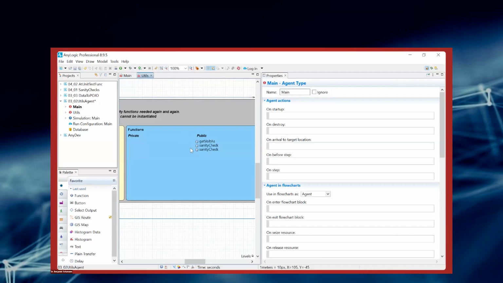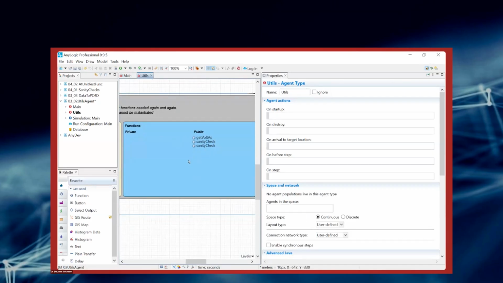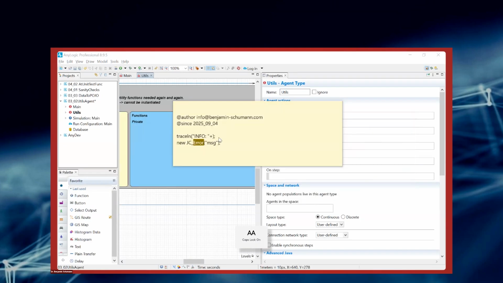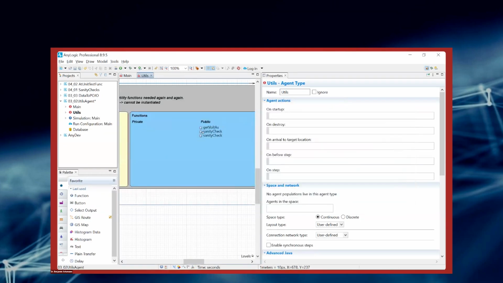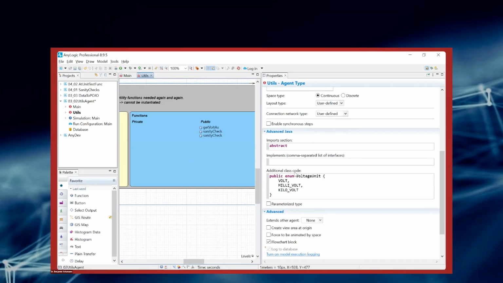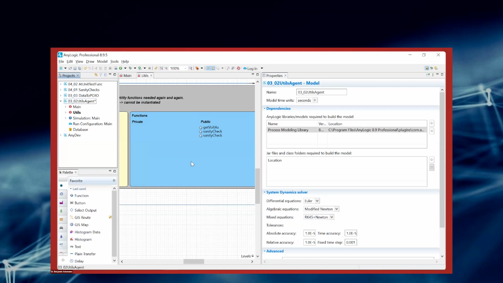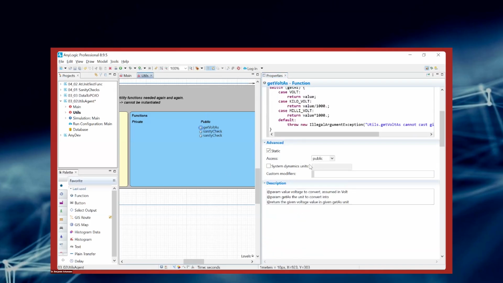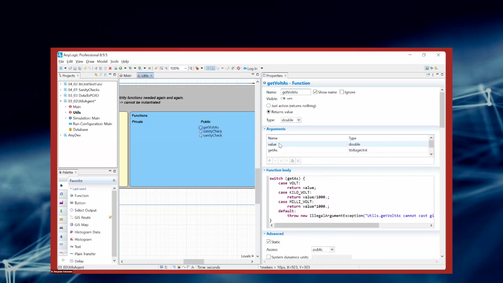You can do other things like converting units. So this utils agent can be used not only for sanity checking, but also for other things. For example, I'm defining a public enumeration. This is very similar to an option list, essentially a list of voltage units that should exist in the model. I call it voltage unit. And I can create a public static function that allows you to convert a given value in volts into a different voltage unit.